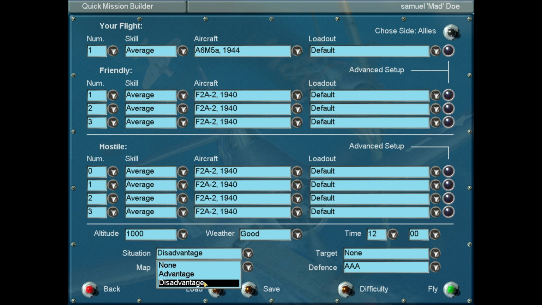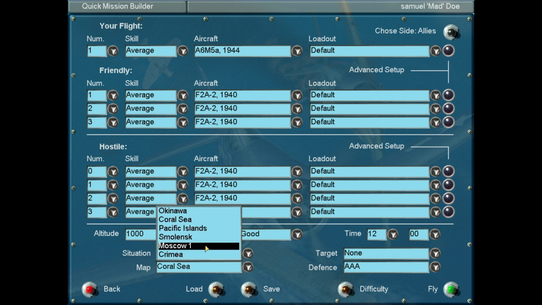Disadvantage would generally mean that the enemy has more power than you. They're in a position where they have the advantage over you. An advantage means you have the advantage over them. And then none just means neutral. I usually like to have it set up where I have the disadvantage, so it's a little bit more challenging. And you can choose your different areas.